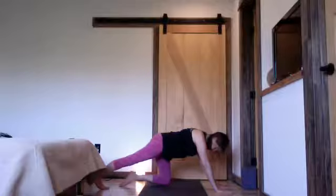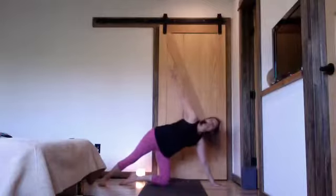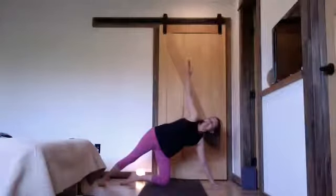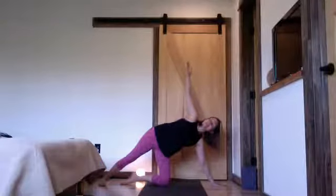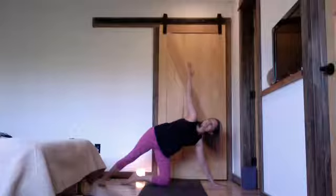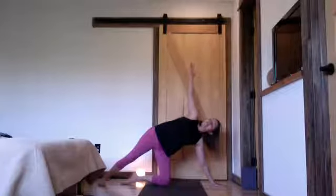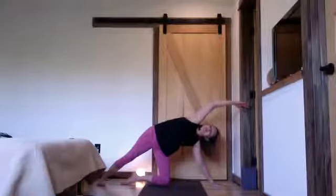And then Vasisthasana, so the right knee and hand are in position. Bring the left foot in line and up reach. Concentrate. So we use the belly, the core, all the limbs, and the concentration of the brain and the breath. Energize this, one more breath. Exhale, arm overhead, rainbow variation. One more deep breath.